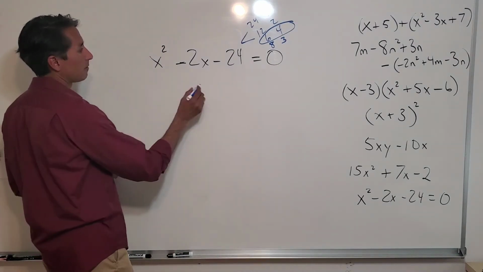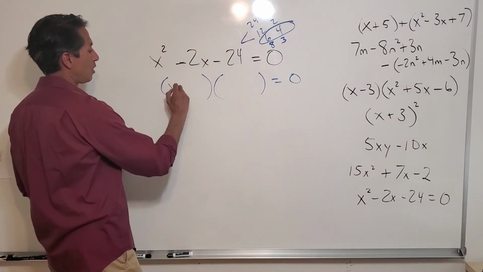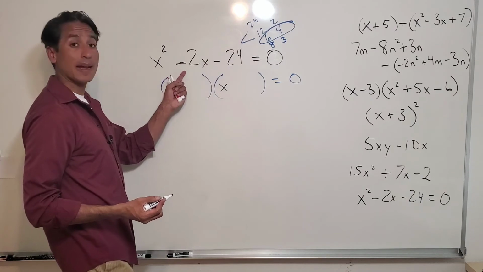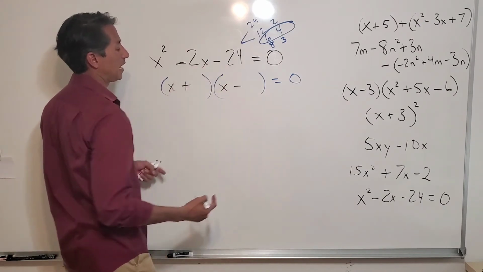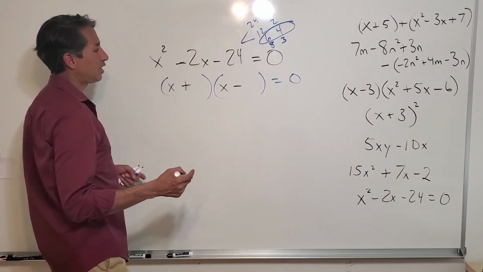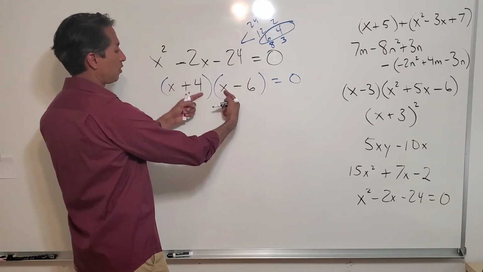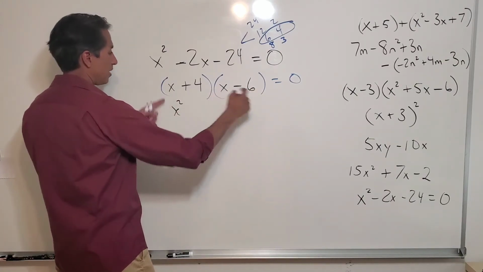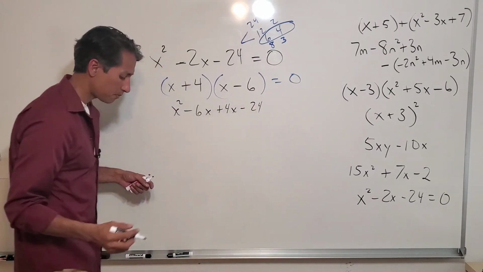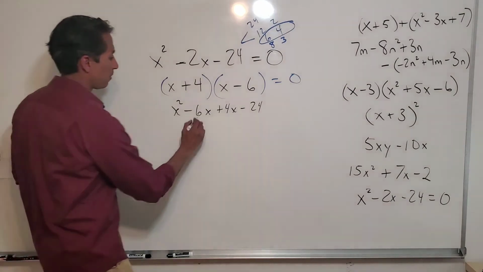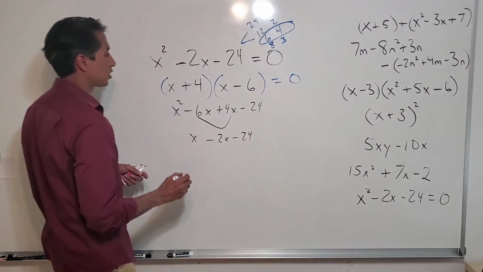So let's just double check. All right. And I like to double check by foiling it just because that's going to work every time. I know I have x's in the front. I have a minus in the back and a minus in the middle. So this is going to be another plus minus situation because I want them to equal the negative in the back. I know it needs to be a negative 2, so I'm going to put my 6 back here and my 4 up here because negative 6x plus 4x, well, let's just do it. Outside is negative 6x. Inside is plus 4x minus 24. And so from there, it looks like I'm good to go because this and this is a negative 2x. Okay? And minus 24. So I've factored it.